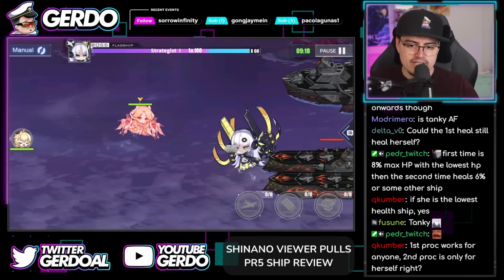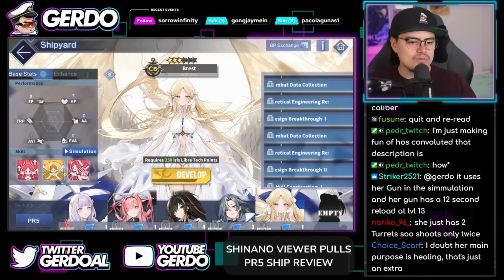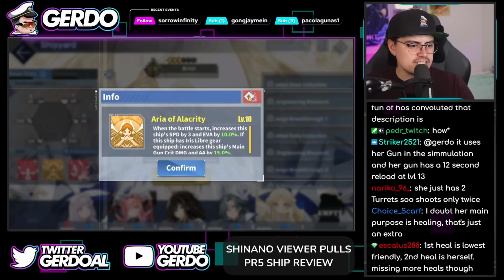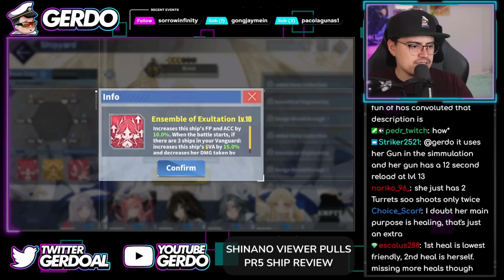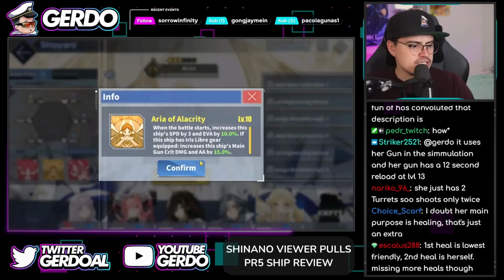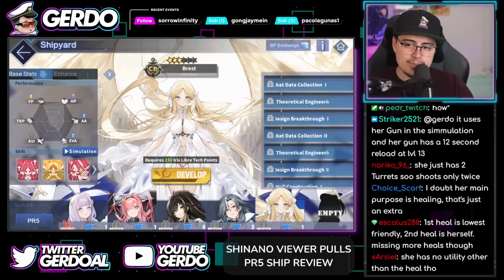First proc works for anyone. Second proc is only for herself. I thought it was for herself. So I don't know. I'm just basically getting the gist that she's just really tanky. I'm very curious to see what her damage output is, though. Like, she gets a firepower buff here. She gets some main gun crit damage buff here. So I want to see what her damage output is.